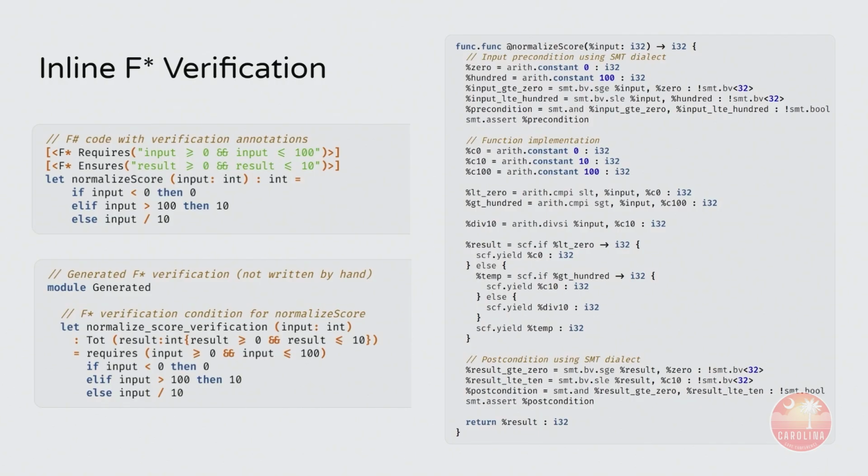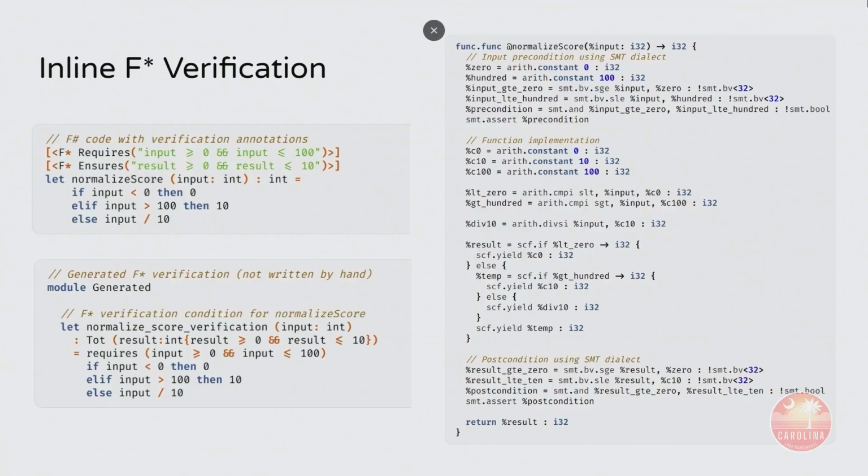What I really wanted to do is to use these verifications to then inform the lowering process so that I knew that the construction that I was getting through MLIR was actually correct. And what's happening is we're actually running Z3 twice. The first time we're running Z3 is in F# before the code is actually generated, or while the code is generated in the LSP. The second time, it's actually being done here with these SMT asserts. That SMT is being called a second time inside of MLIR, talking to SMTlib, while we're going through the lowering process, assuring that, yay, verily this still fits within the constraints that we have for what we're planning to do with this code.